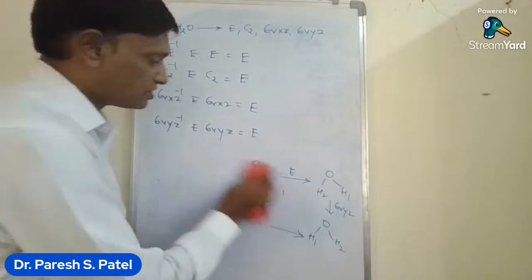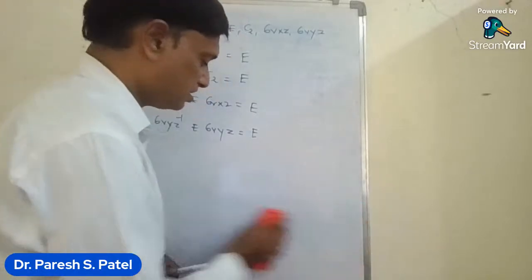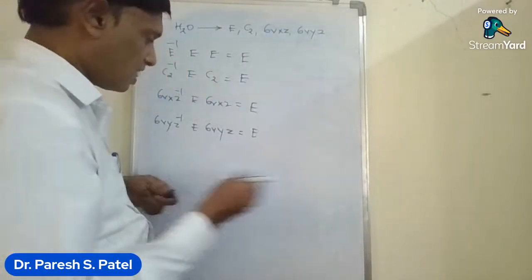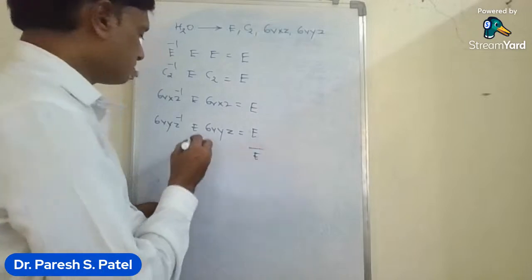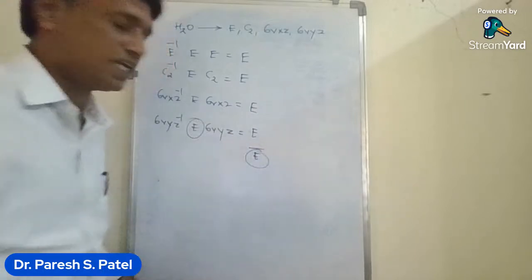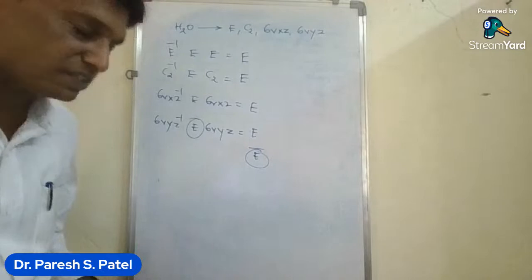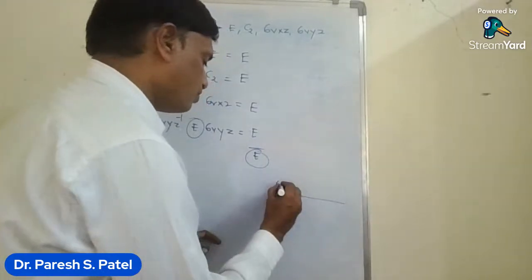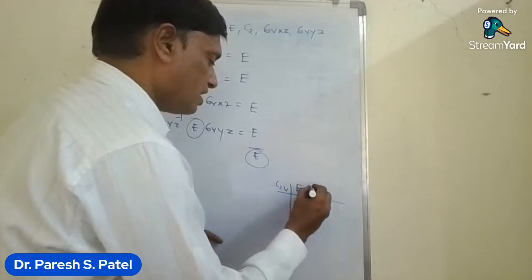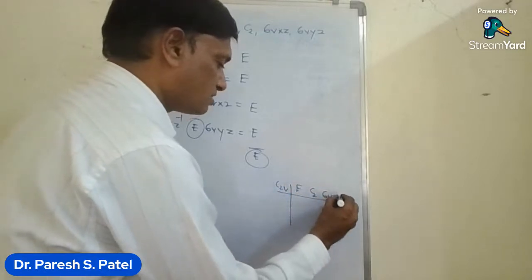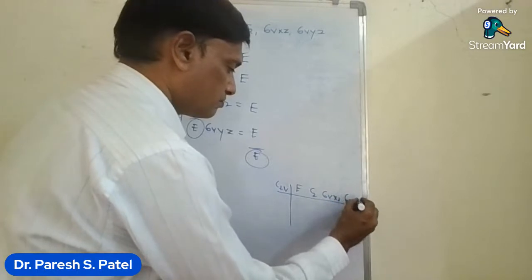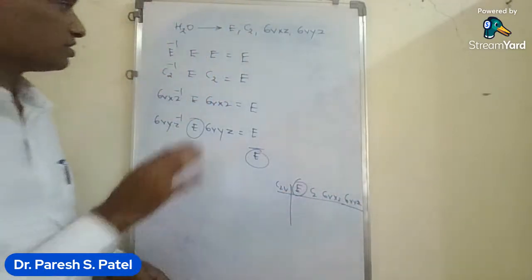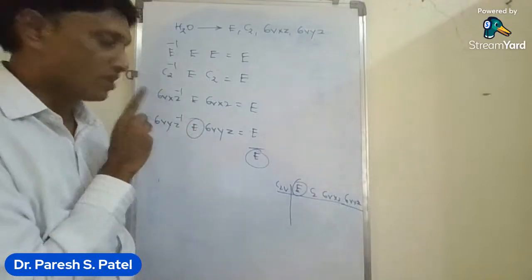So if you operate first identity, there is no change in the position of the elements, or we can say the overall result is identity. It means E is conjugate to E itself to form an individual class. So whenever we talk about the character table for C2V point group, E is a separate class. Okay, E is the separate class. So this can satisfy condition number 1.